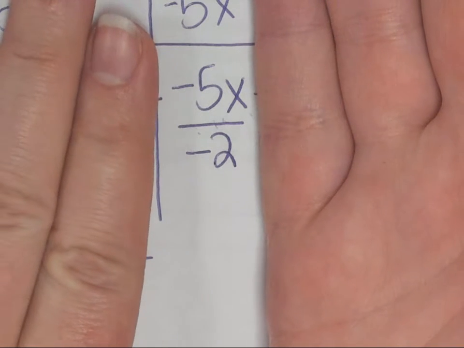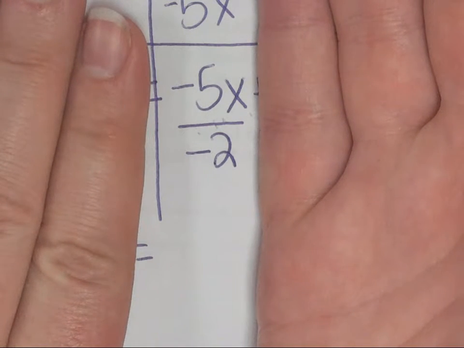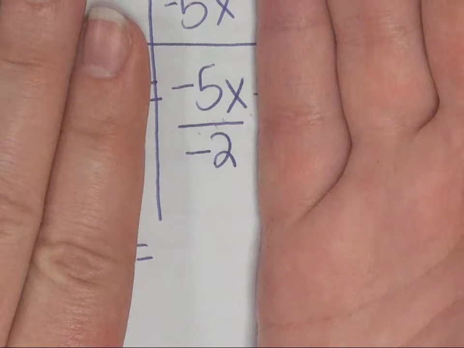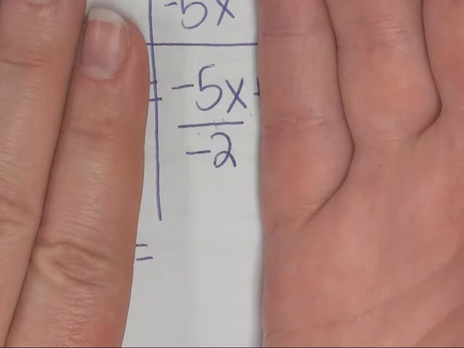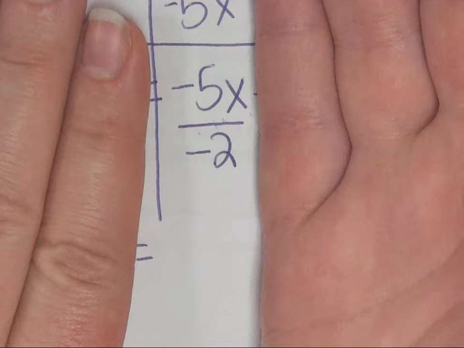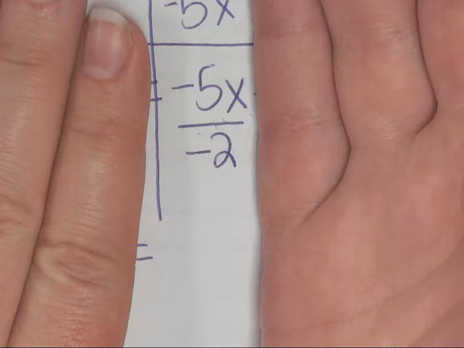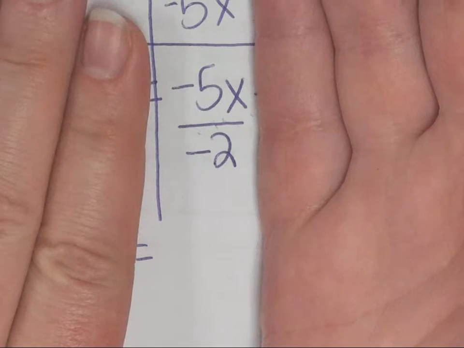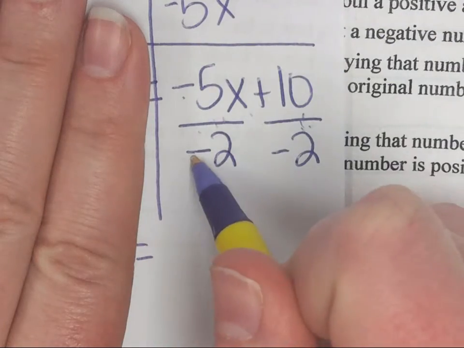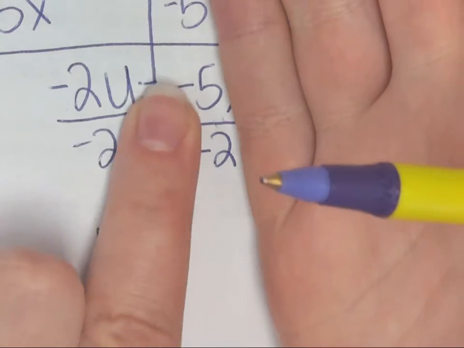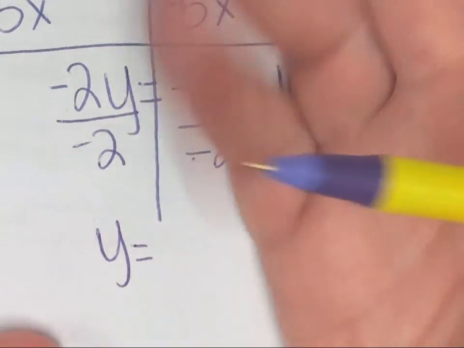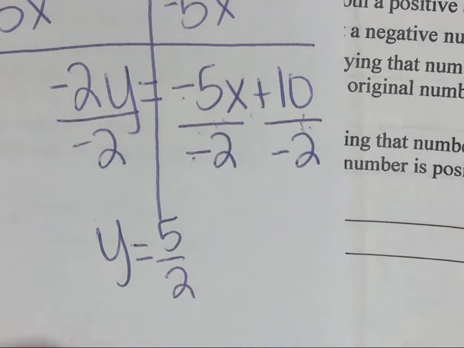Right here is where we have issues, okay? We have negative 5 divided by a negative 2 with an x. Please explain to me when I have told you that it's okay to make slope a decimal. Never. No, you have to make it a fraction because the slope has to be a fraction, you're right, but it can't be a mixed number. It's 5 over 2. A negative divided by a negative is a positive, and y'all, the fraction's already made for us. 5 divided by 2 is 5 over 2. You don't do any more calculations than you have to, okay?